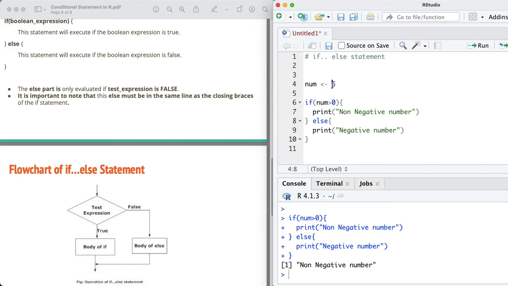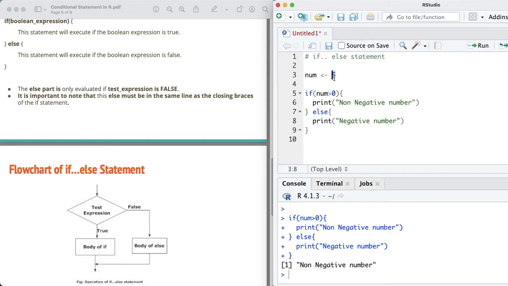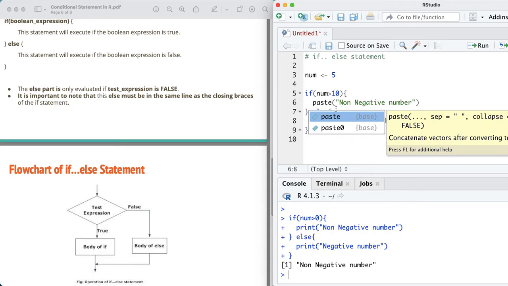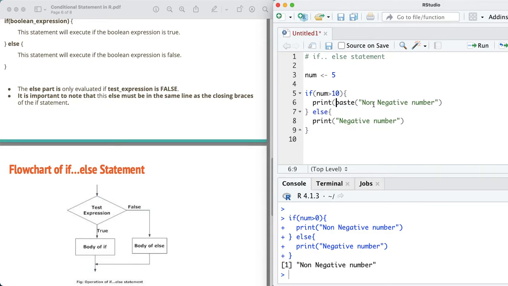So let's see another example of if else. I am assigning 5 to this num variable, and if my num is greater than 10, and then just copy everything and put it here.